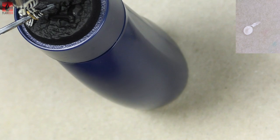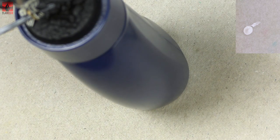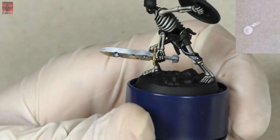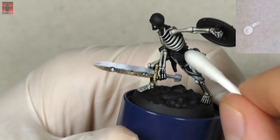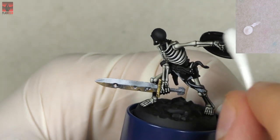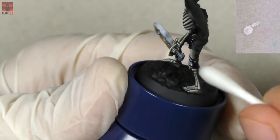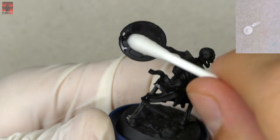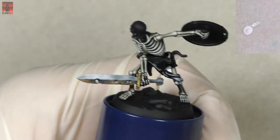So when something like this is happening, take brush cleaner from Winsor & Newton. I don't know if other brands work too, but this one works. Take a cotton earpick and roll over the places where you could probably touch the miniature, because it happens because there is a bit of grease or something else on the miniature. And even though I'm working with gloves, I tend to touch the miniature from time to time, and then there is a bit of a problem with painting.